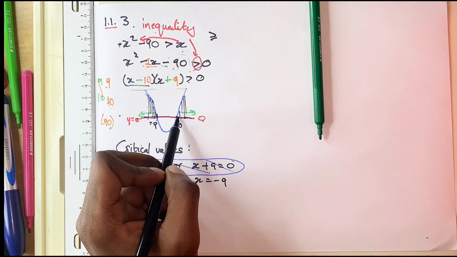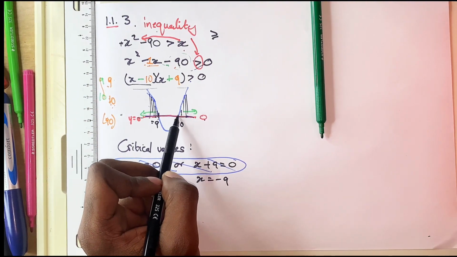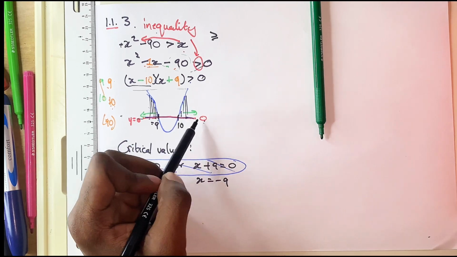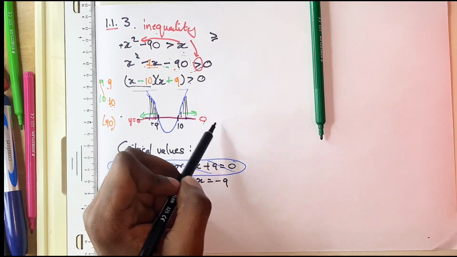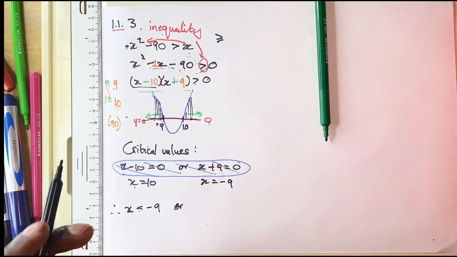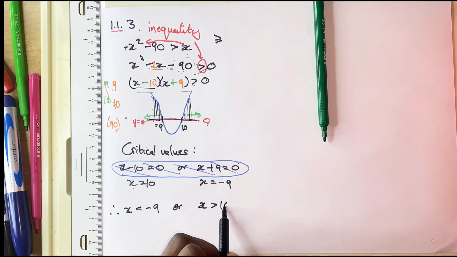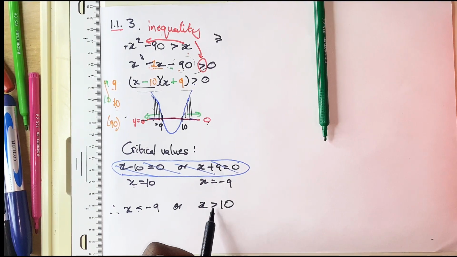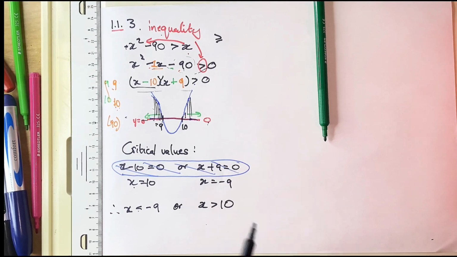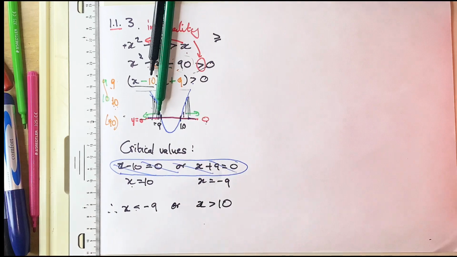Or we come to this side. Our function again exists from 10 going upwards. Our function is above our 0 from 10 going upwards, which means our x values are greater than 10. So we're gonna say, oh, x is greater than 10. Again, it is not greater or equal to, it's just greater than 10. And that is our final solution.